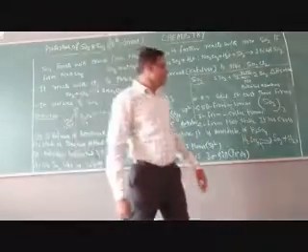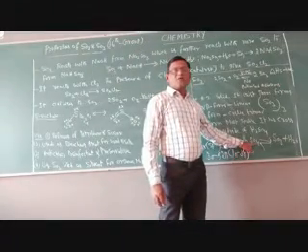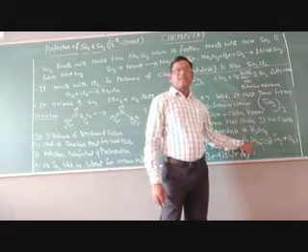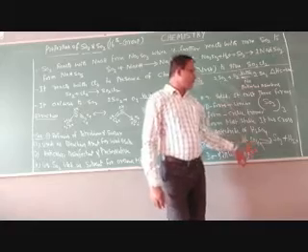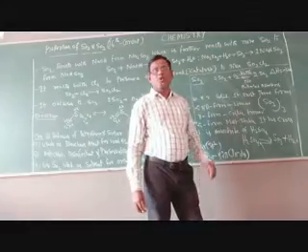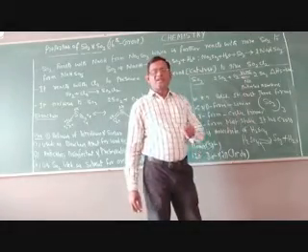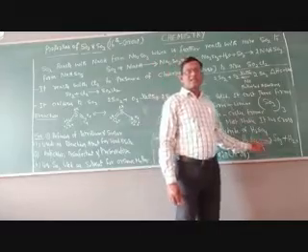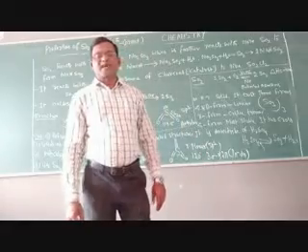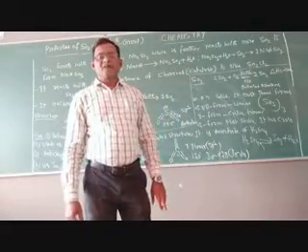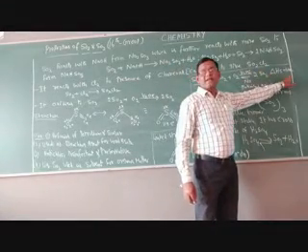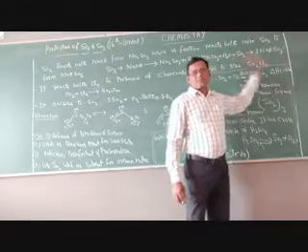Very carefully doing, but industrially, it is not possible. Only in the laboratory, sulfur dioxide is dissolved in water to give sulfuric acid. But in industry, how is it prepared? Sulfur dioxide is first dissolved in H2SO4 to give oleum. Oleum is further dissolved in water to give sulfuric acid. That's why sulfuric acid is prepared indirectly from sulfur dioxide, not directly. Because the process is exothermic, a large amount of heat is liberated, so industrially it is not possible.